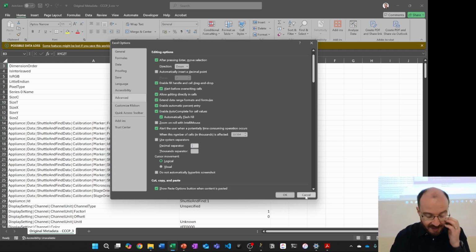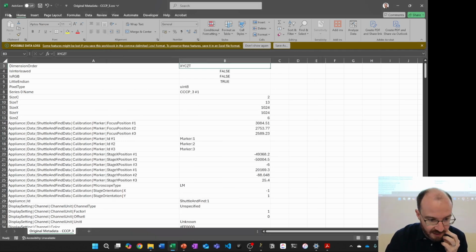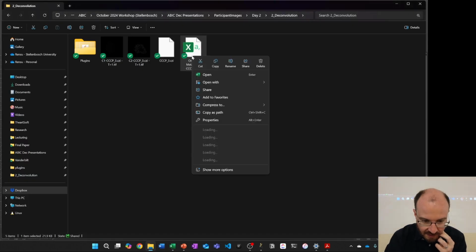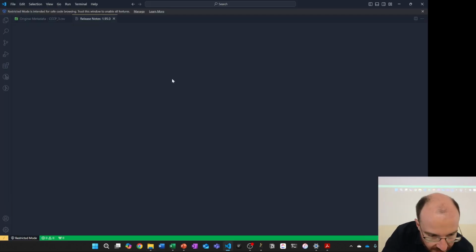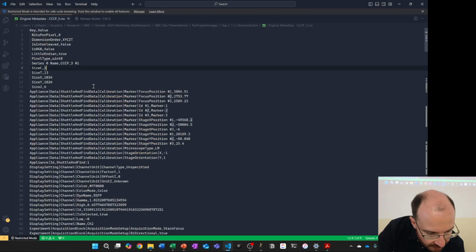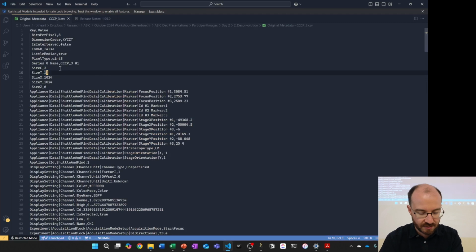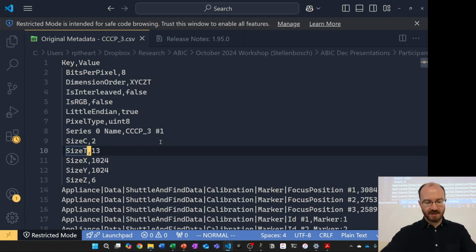That's one approach. Another approach, let me just try to force this now. I'm going to create a new file here and take that CSV file and open it with VS Code. You see in the actual CSV file, the way it's stored is it uses a comma to distinguish the first column and the second column, so that comma is the column separator.